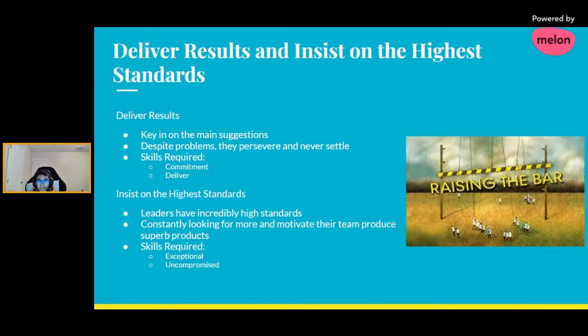Leaders also have to insist on the highest standards. They have to have incredibly high standards of their employees and have to be looking for more from their team and to constantly motivate them to produce superb products. In order to do so, they have to be trying to get exceptional work and they have to not compromise.